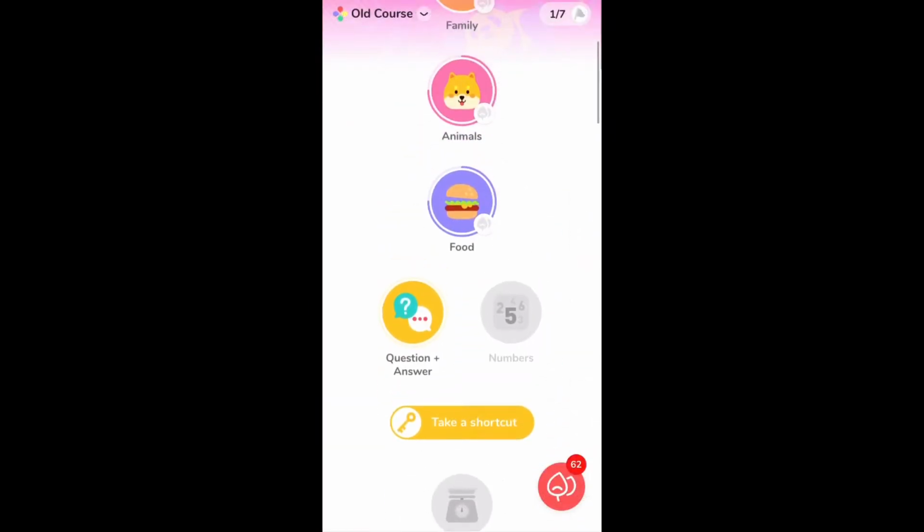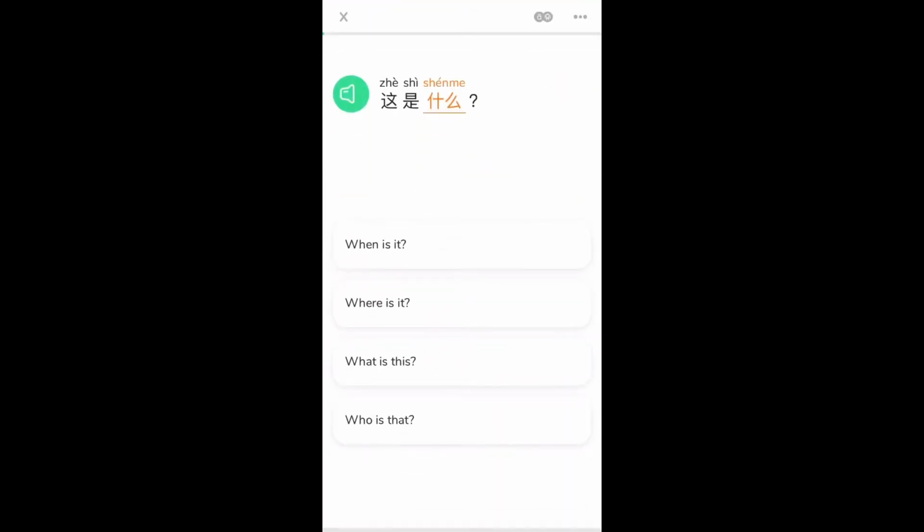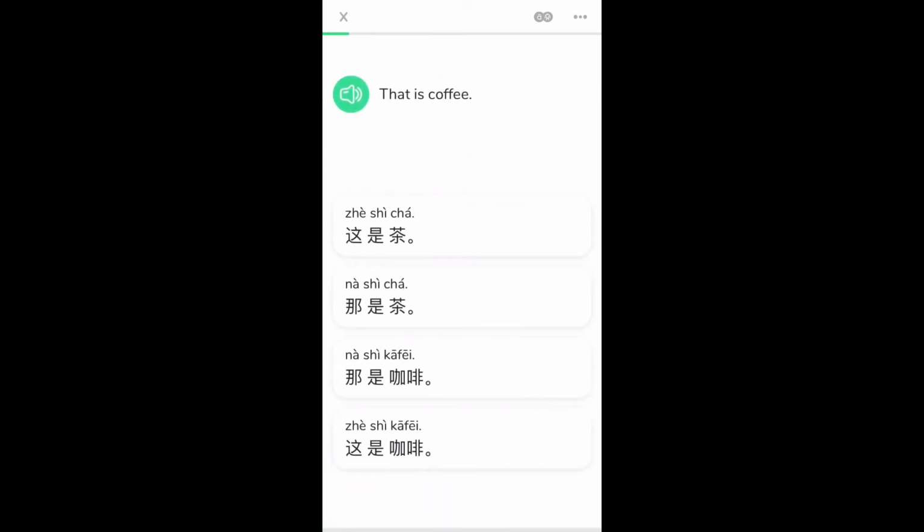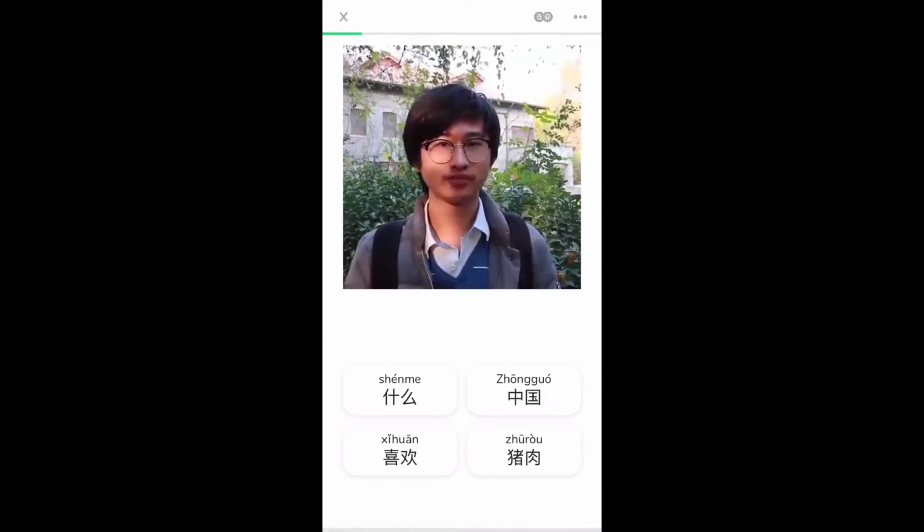So now for apps, I use Hello Chinese, and I think this is a really, really good app just to review what you have learned and to memorize the vocab words and also see the words used in sentences. I think it is super, super helpful, and I really love using Hello Chinese. I honestly do prefer Hello Chinese over Duolingo because Hello Chinese is kind of a branch of LingoDeer, which is an app more focused on Asian languages. So yes, I use Hello Chinese, and I am really loving this.